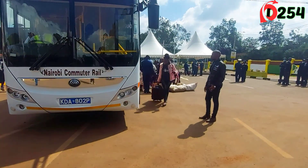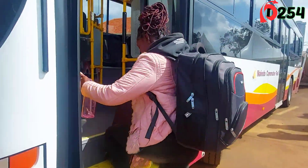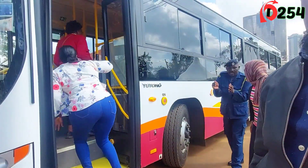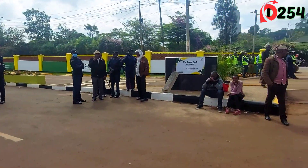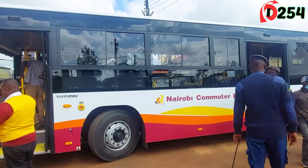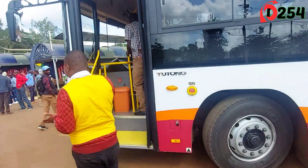This is going to be my very first time. [To staff:] Hi — where is it going? To town. So where exactly does it drop you when it takes you to town? Did it fill up and return today? Yes, today. Okay, guys, this is the situation here. I'm at the Green Park bus terminals — the very first electric bus to transport passengers from here to Nairobi CBD. Let's go.